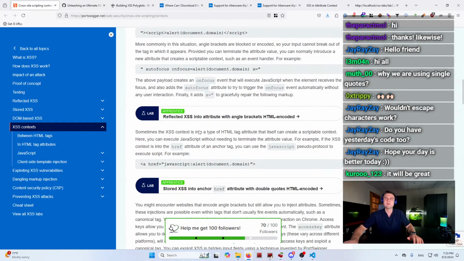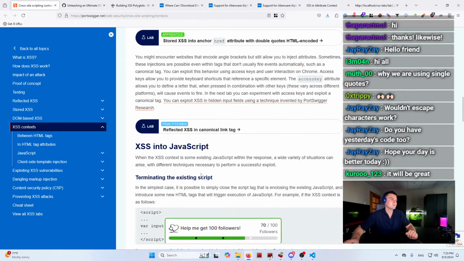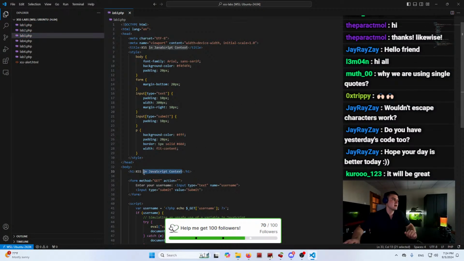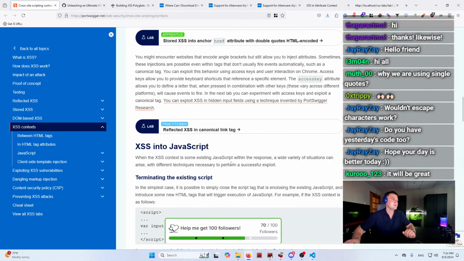So all right, let's continue. XSS into JavaScript. Let's see the other lab that I actually have. I don't think this is the same. Oh yeah, it's in the JavaScript context, so it's the same. It could happen if there is some kind of JavaScript functionality, and for example, this is JavaScript, and this is the area where the user controls data. So this is where you can inject the code, but what you need to do is use either a single quote or a double quote, close the JavaScript, and then you can insert your JavaScript functions like alert and so on. So this could be pretty easy as well.